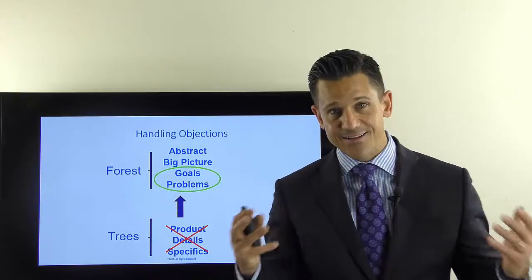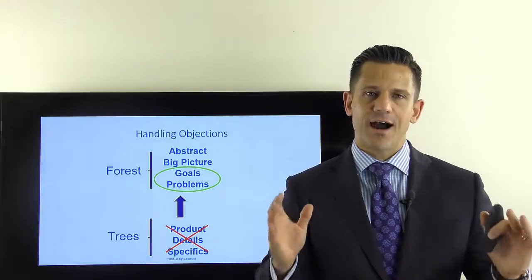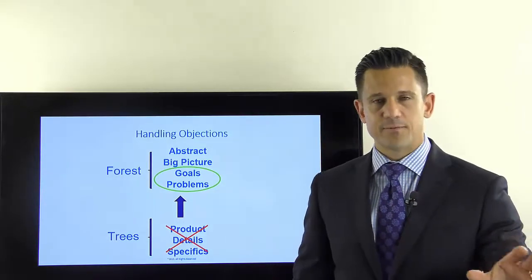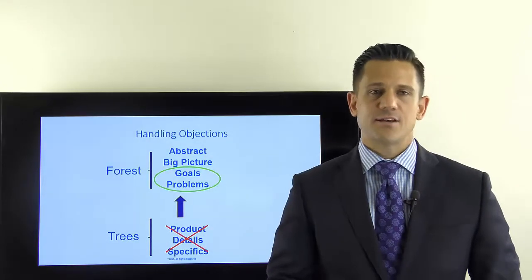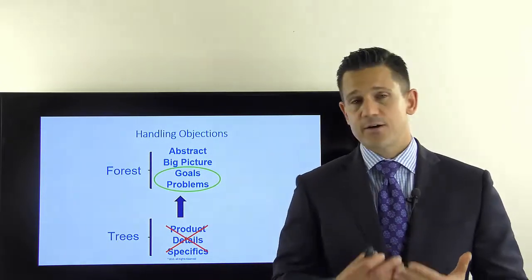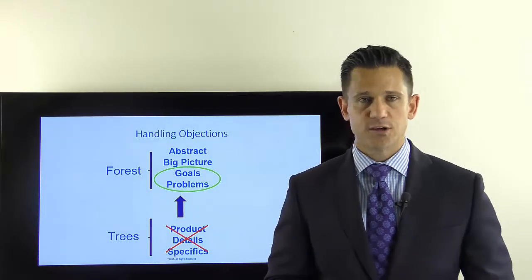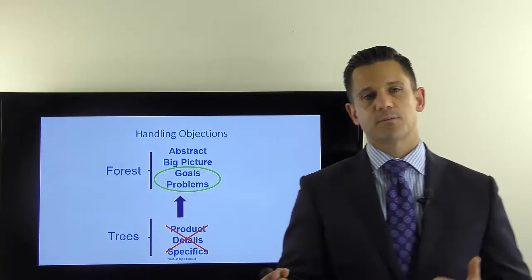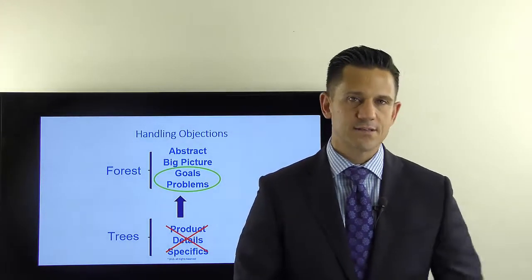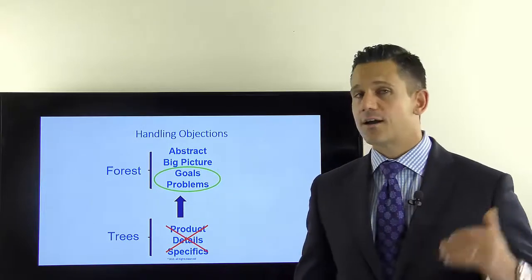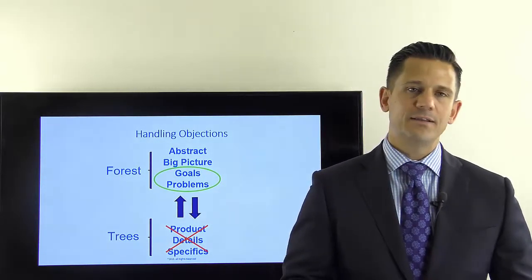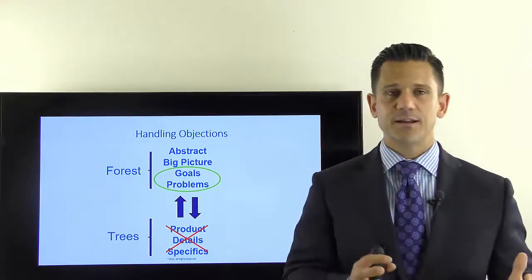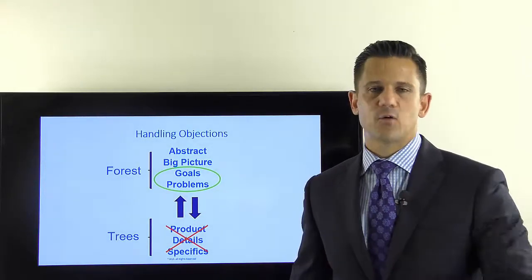But for specifically just handling objections, we have to look at how you handle objections and how you reframe somebody. And really, that's what it is. They've come in with a frame of an objection, and you have to reframe that objection. And so it really boils back to the very same communication and sales model that I use: most conversations happen down at the product and the details, and we have to chunk them up to the goals and the problems. When they give you an objection, they're down caught by the trees, because your product, it doesn't matter if you're accomplishing goals and solving problems. So the ability to communicate and go from the specifics to the big picture, back to the specifics, up to the big picture, and have that flexibility is what's going to make you a great persuader and a great communicator.